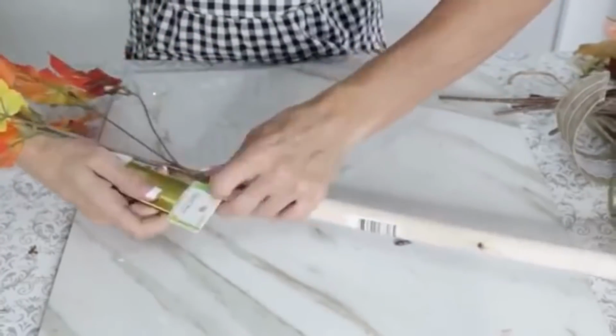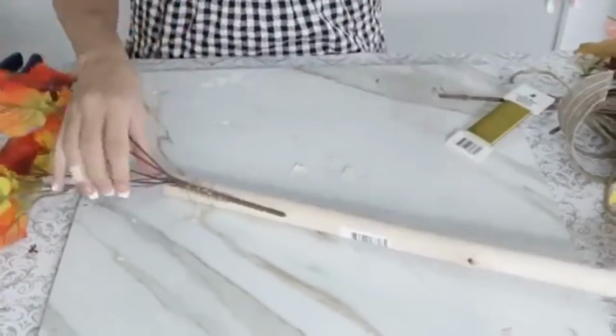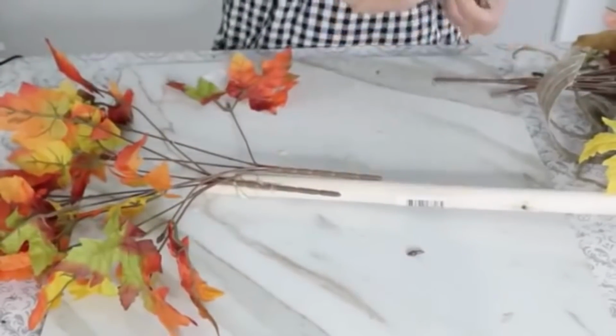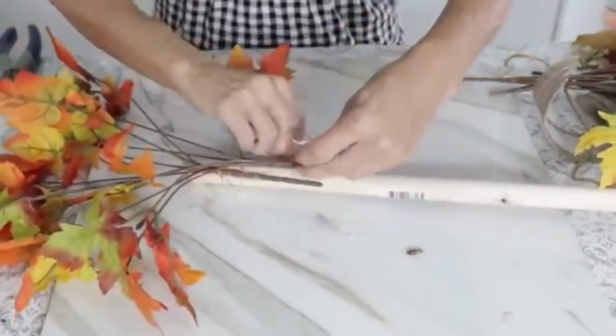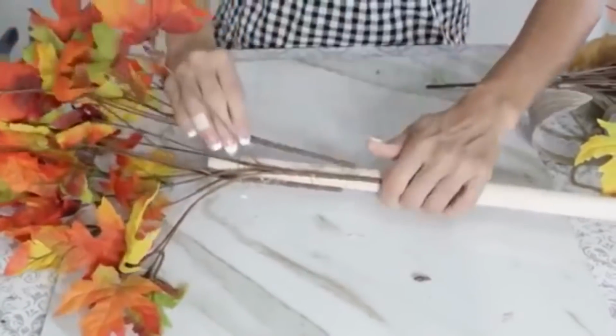She's a fabulous crafter, but you just hot glue your leaf stem to the top part of your plunger here, and then you're going to want to reinforce it with just a bit of wire. This wire is from Dollar Tree. You all could also use a pipe cleaner. Just use whatever you have on hand is fine. And you're going to kind of stagger your bundles.